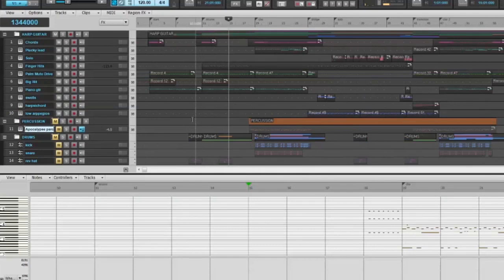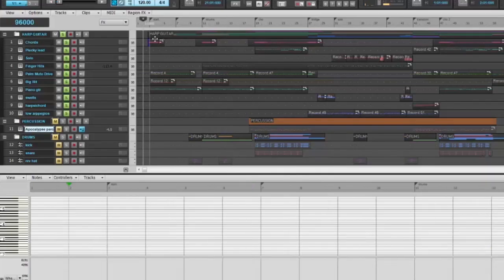I'm just going to go ahead and play out only the Harp Guitar stuff all together, and you can check out how it mixes and mingles together.